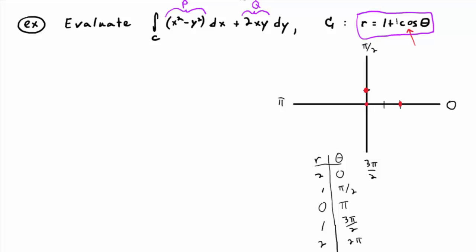Well, when the absolute value of this guy, we usually call this guy A, divided by this guy, we usually call this guy B, when that absolute value equals 1, it's a cardioid. And so I'm fairly confident that it's going to look something like this. That the cusp is going to come in like here, and then the bottom half will look like the mirror image of the top half.